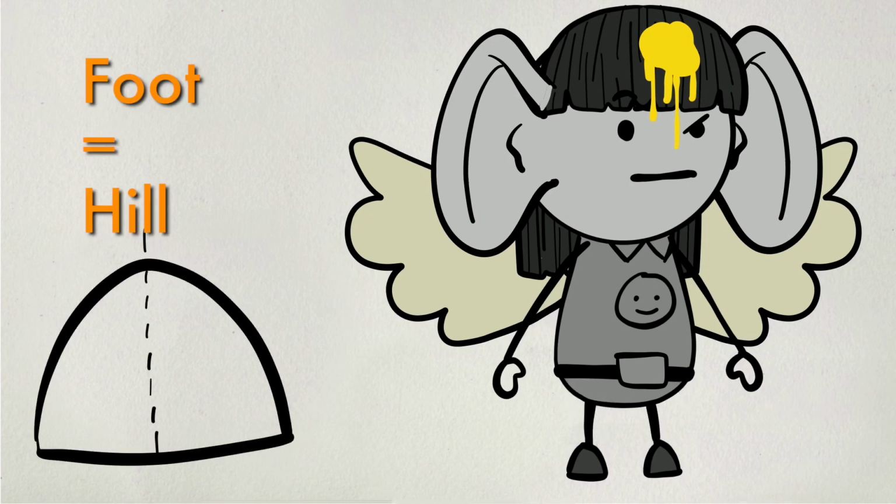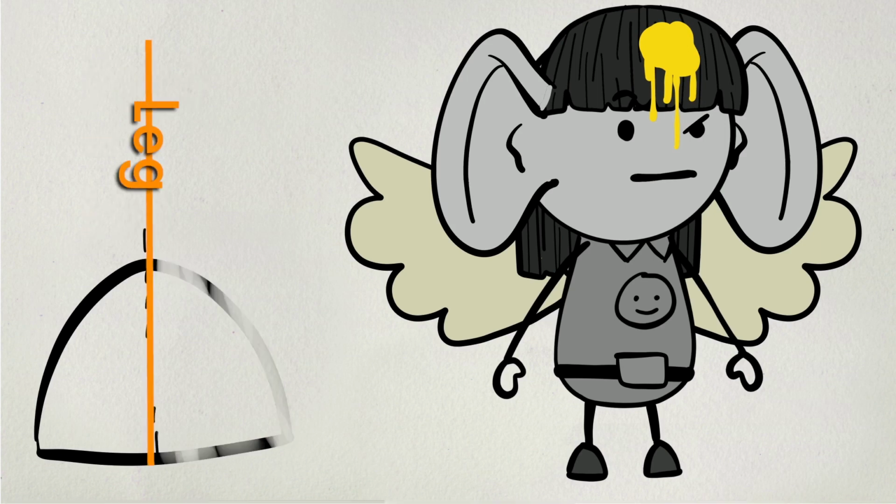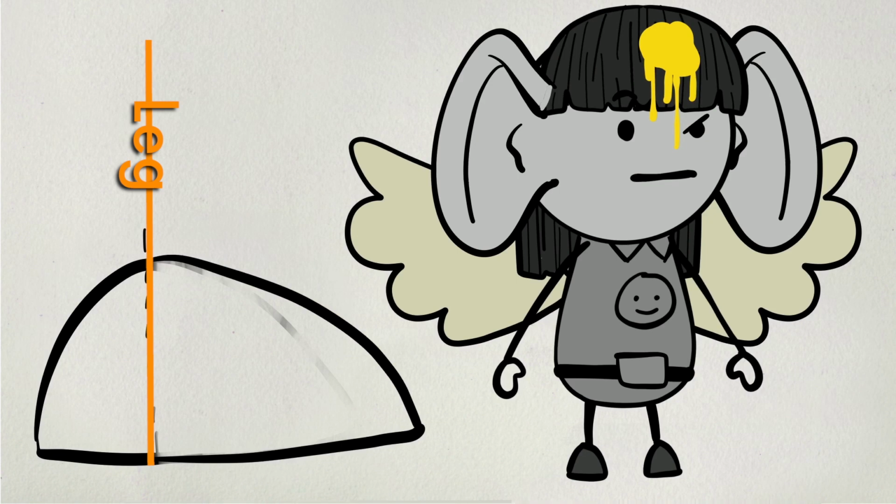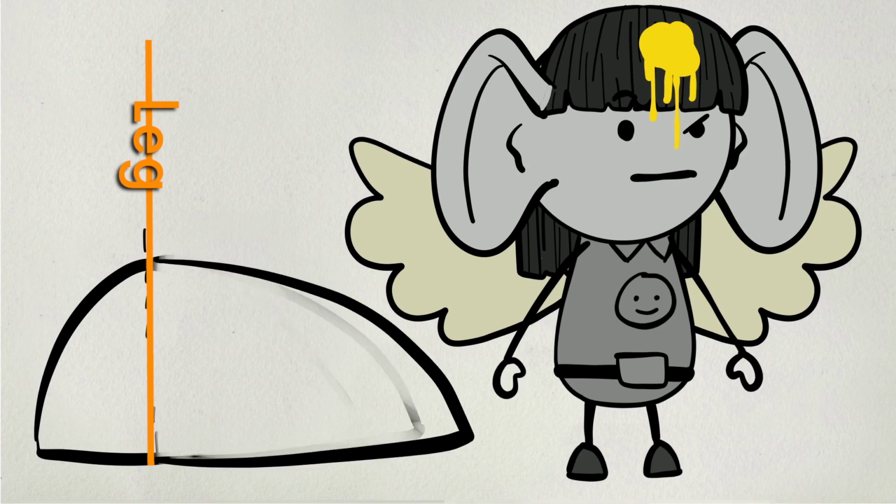Now as for the feet, think of each foot as a steep hill. And if the foot is facing you, then that's about it. Other than adding the details, you're kind of done with the basic shape of the foot. But as the foot turns, one side of the hill gets stretched out. So if the foot turns to the right, stretch out the right side of the hill. The more it turns, the more you stretch. If you stretch it a lot because the foot's turned almost all the way, then you need to probably shrink in the left side of the hill.